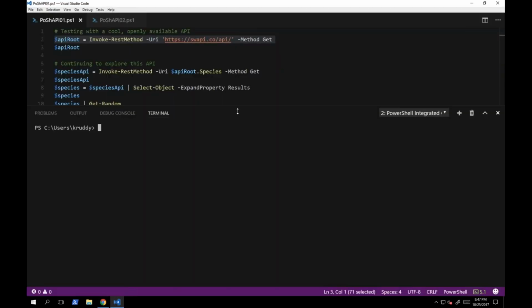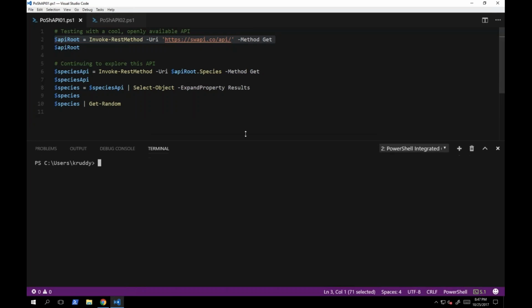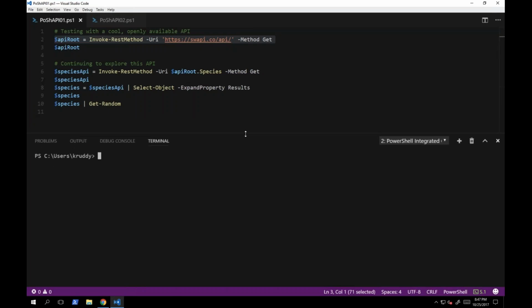So I'm using Visual Studio Code. It's been my go-to ISE here lately. Especially nice that it works cross-platform, so I can have it on my Mac system as well as on my Windows systems, and it works pretty easily and straightforward. So first, we will start off using Invoke-RestMethod. It's pretty simple. So let me just type that in there.